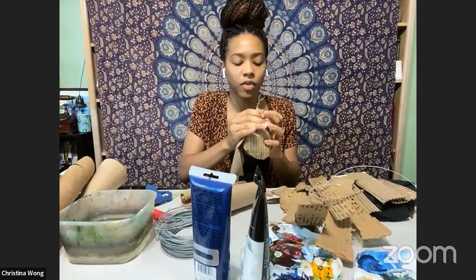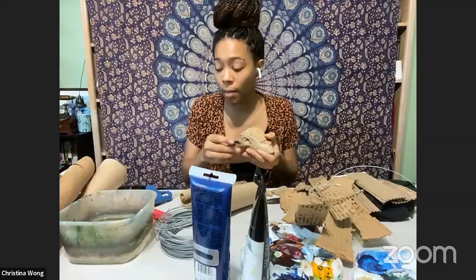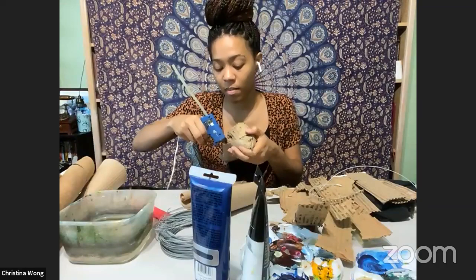Now this is our smoother layer, and we want this smooth layer because then the paint will apply a lot smoother. Now, if you want a very textured drop, you know, go for yourself. But I kind of want my drop to look as smooth as possible. That's what I'm gonna do.